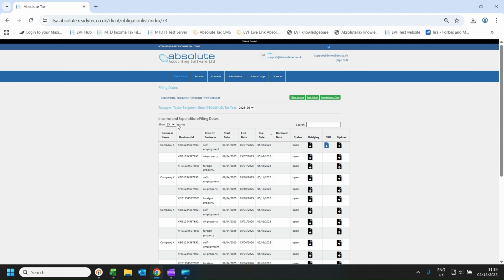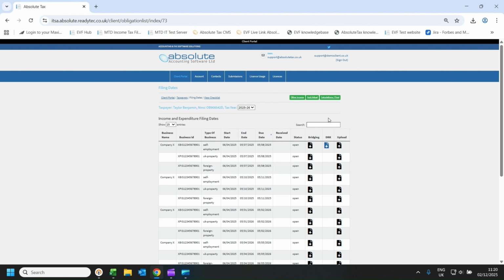When you come to file the quarterly submissions, we've got two spreadsheet options. We've got what we call the bridging spreadsheet, which has been designed to link to any existing Excel file. So for a taxpayer or an agent who already has the details in an Excel spreadsheet and wants to continue using the file that they are familiar with, they can use the bridging spreadsheet to link the total values and then file that online to HMRC.